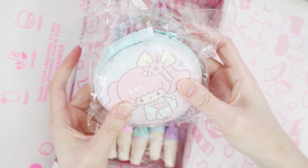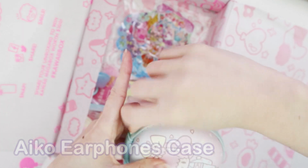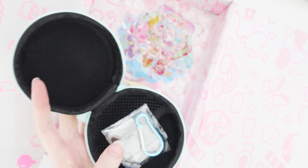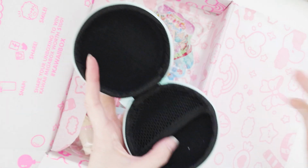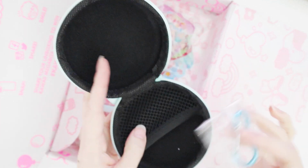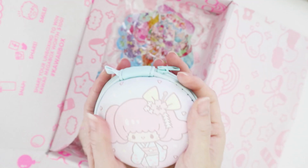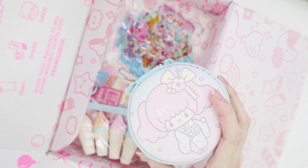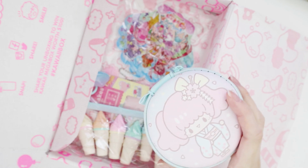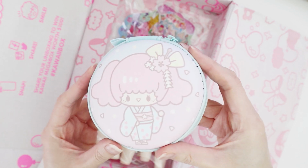Okay, this one looks like a case of some sort. It's on the big side for me. Let's see. Oh, okay. It's kind of nice. I have an old one. I can't find it now. I used to have one, I think it must have come from a Kawaii unboxing as well, because I just feel like it has come from a Kawaii box. But it's square instead, and I use that to store some of the headphones that I use at my desk. When I'm on the go, I tend to have AirPods, or I have these really ridiculously bulky work headphones that my company gave me, and they're like 4 times the size, so it wouldn't fit in this. But I love this.